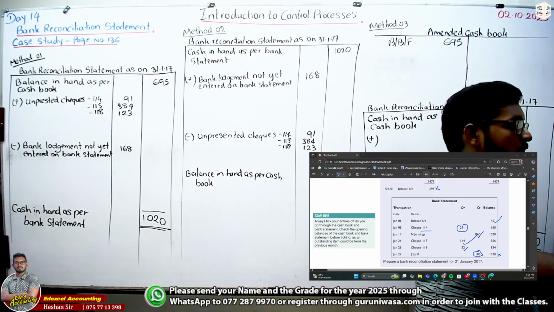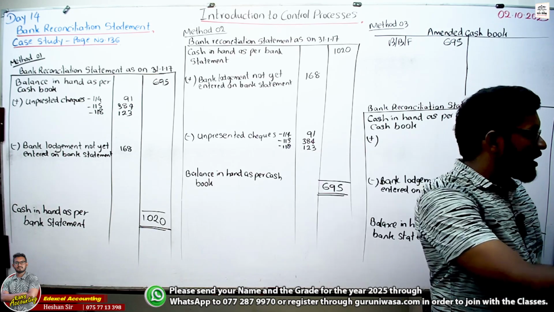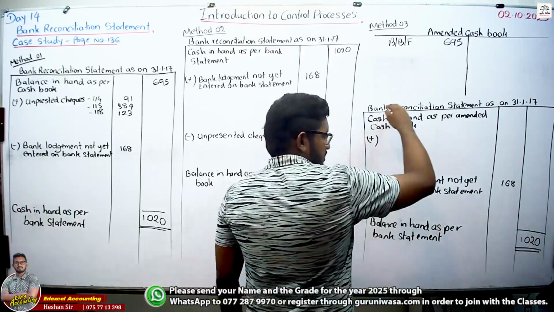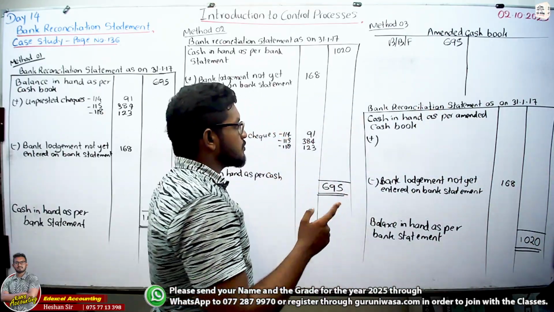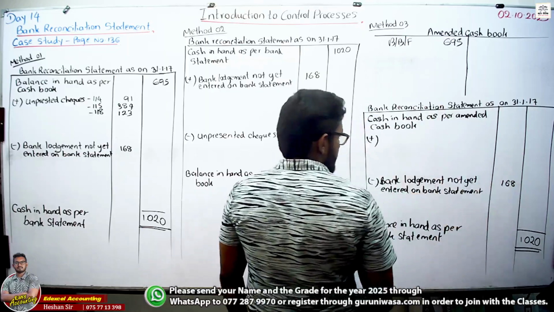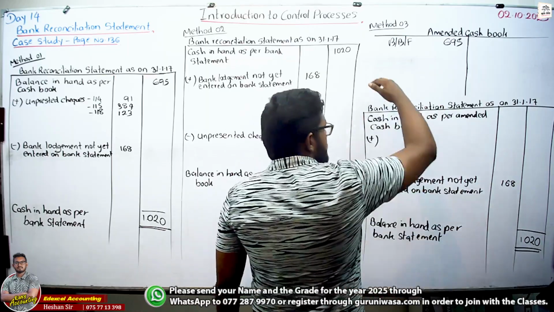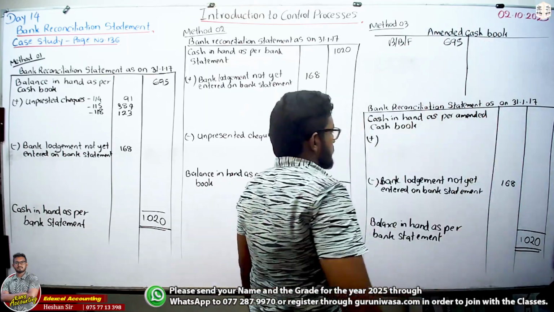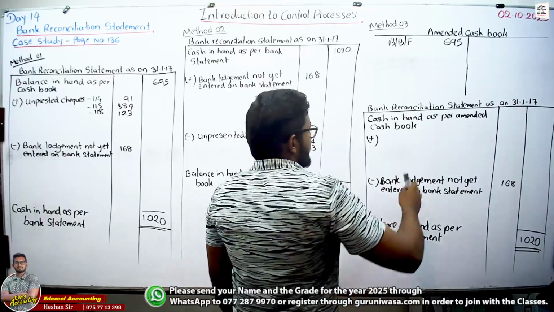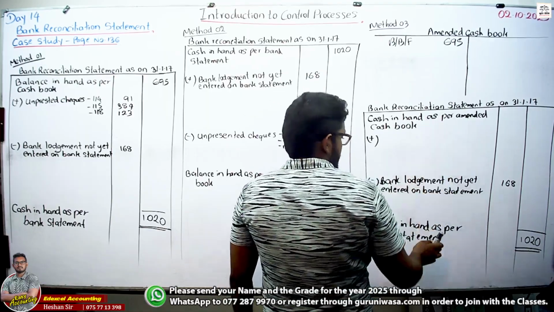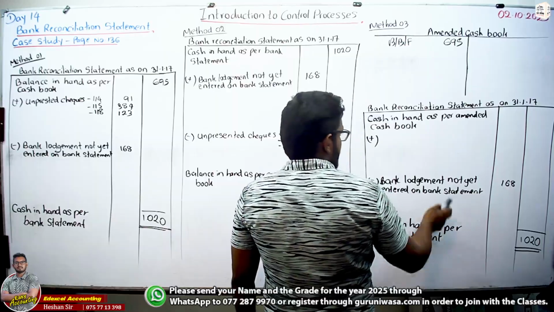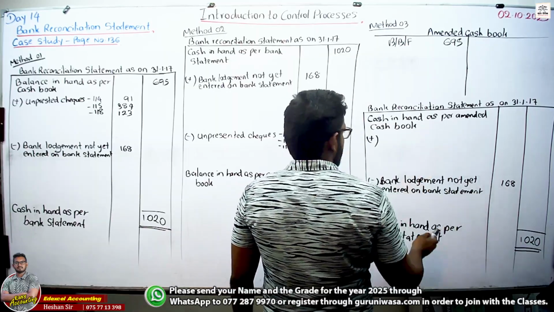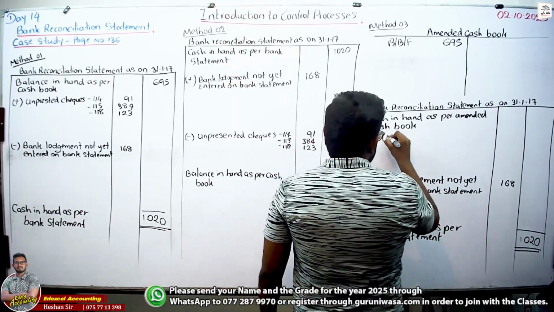Let's go to this one. In this method, I told you the reasons found in the cash book record in here, circled things. Bank statement circled things come to here, right? Unpresented. Amended cash book deducted 100, sorry, 90. In here, bank statement 100. From 90 plus 10 is 100. So, unpresented checks.